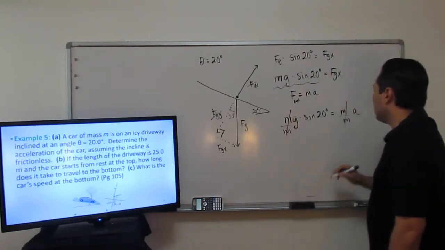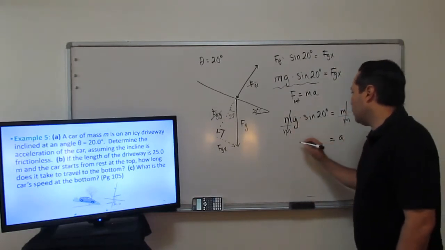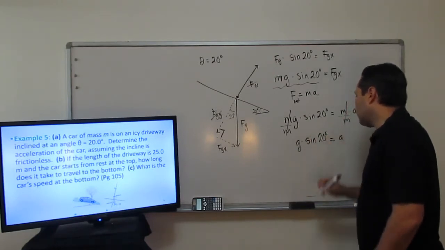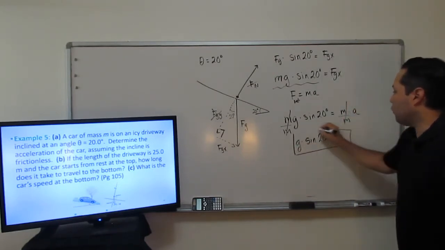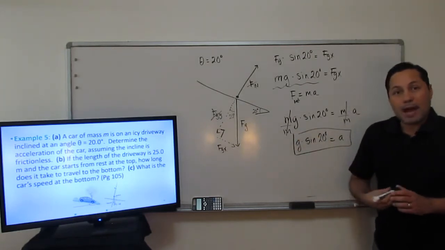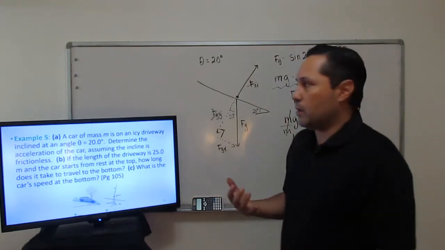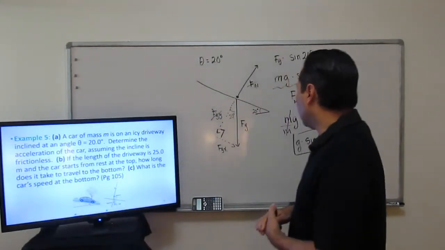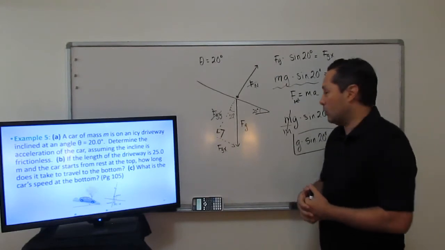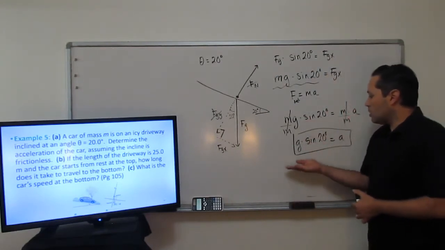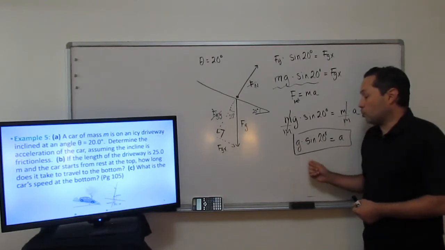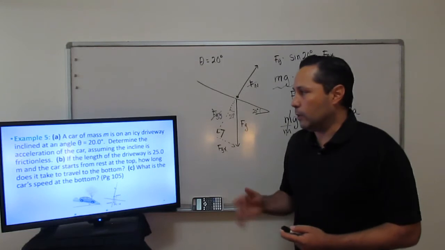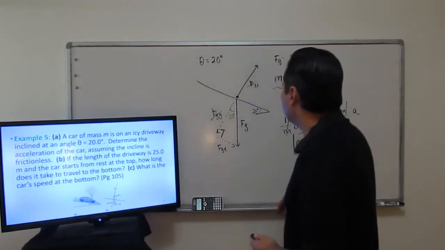That's gone, that's gone. So really the acceleration of the vehicle is going to be gravity times sine of 20 degrees. And that will be the answer for A. The mass of the vehicle is irrelevant. Sometimes students believe that they need it and they'll get stuck in the problems because they'll say, I can't solve it, they never gave you the mass of the vehicle. And if you notice, it cancels out. So the acceleration of the vehicle is just gravity multiplied times the sine of the angle of the incline of the hill. That's all you need. So that takes care of part A.